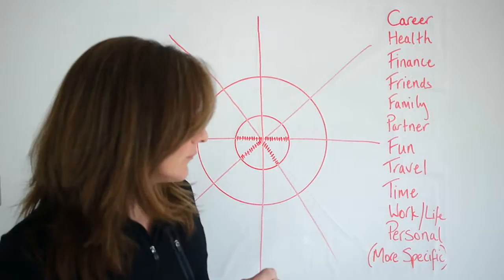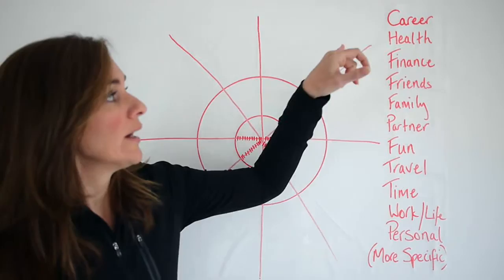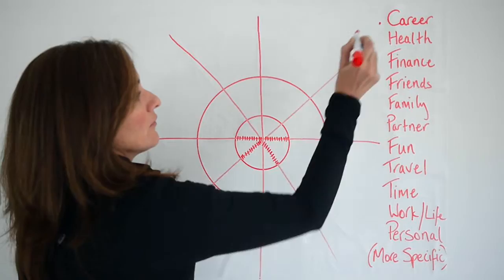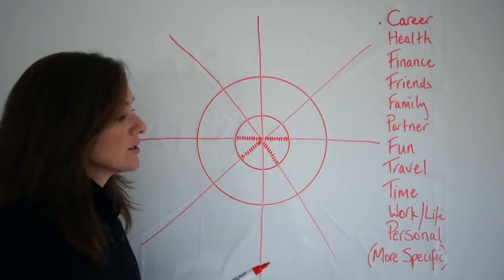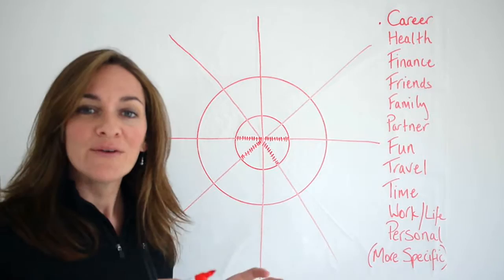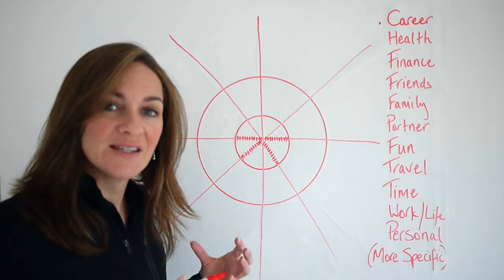Then of course we can be more specific. So under career, and this is the one I'm going to take as a starting example, we might have a specific career path that's a priority area. So if I start with career for this example, we look at the centre circle with eight segments that you can complete as eight priority areas. If you can't think of eight priority areas that's fine, just start with one.